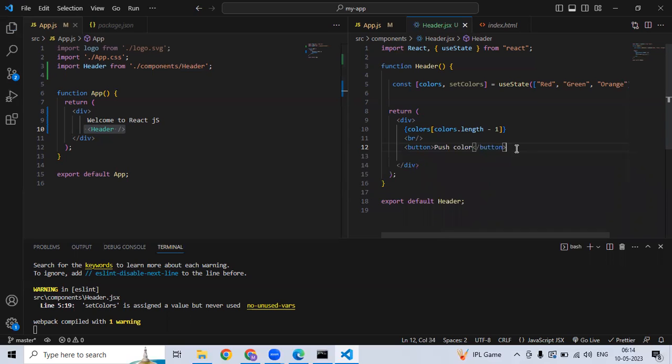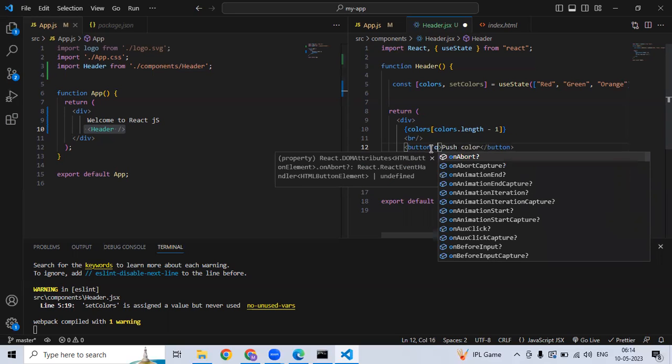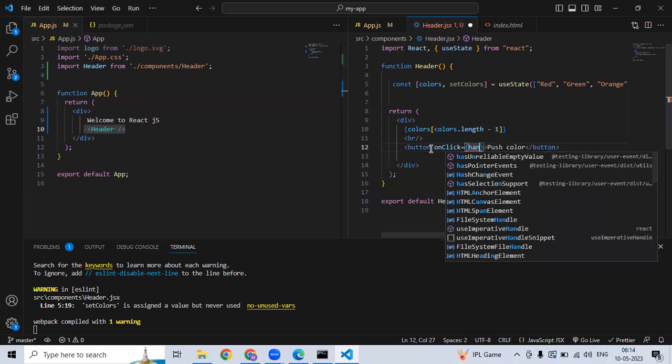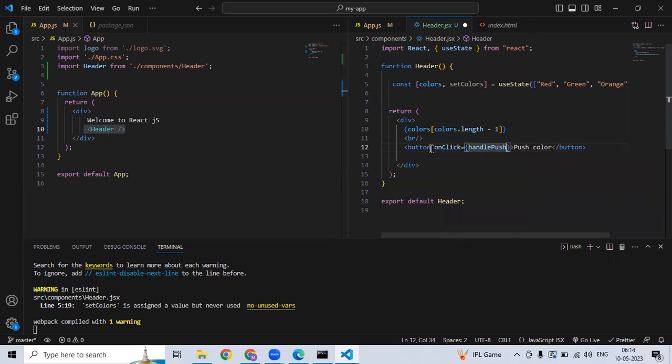So how can I make that? I will click on click. On click, I will call the handle push method.